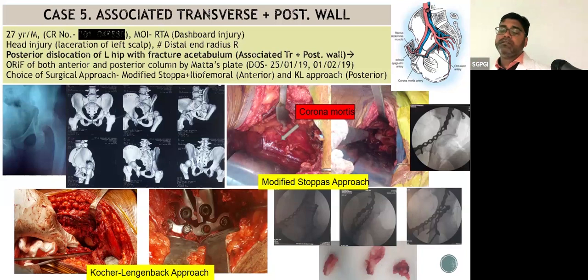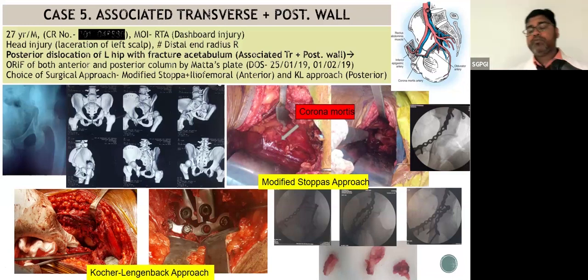If somebody cut these vessels during the surgery, it was thought that the patient would die, and that prevented many potential acetabular surgeons from going into this field. As you can see in this diagram, you have to take down the corona mortis before you expose this part of the bone. And many times the fracture itself has already done the work for you. There is not that much to be scared of.